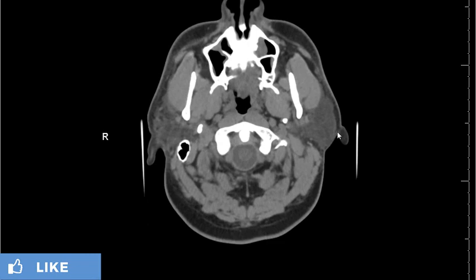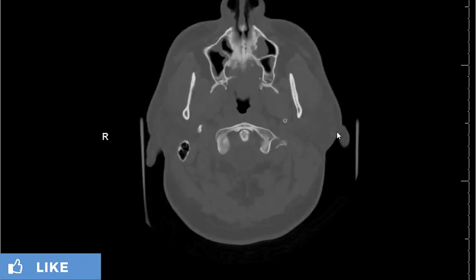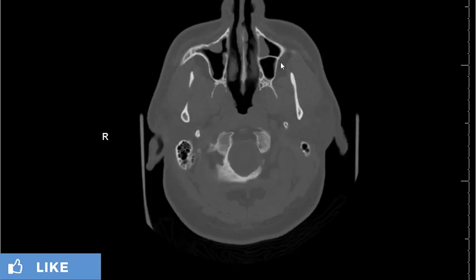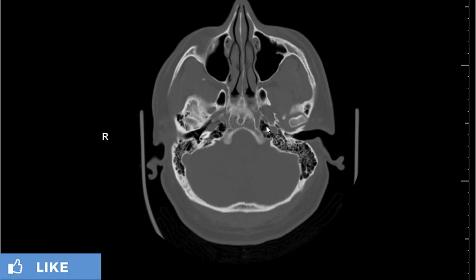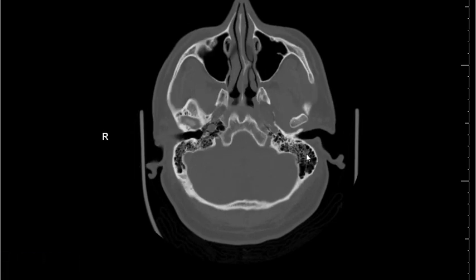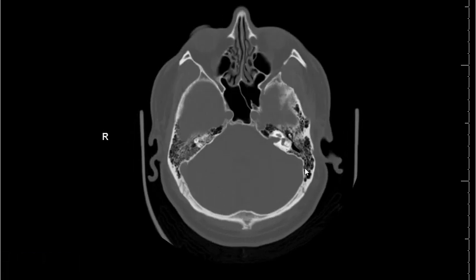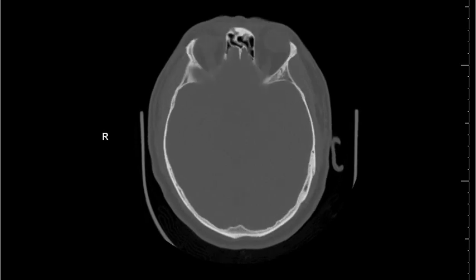As I said, I review the bone window separately, but for the sake of the discussion, if we move to a bone window with the same axial images, now we can evaluate the paranasal sinuses very well. All osseous structures, whether it is for fractures, for lesions, the joints, temporomandibular joint, mastoid air cells.